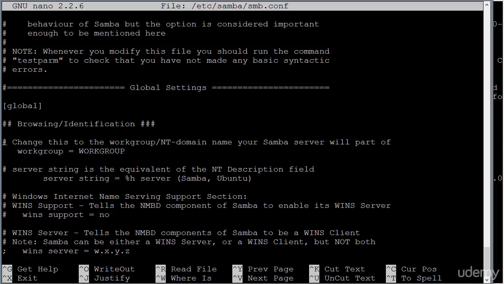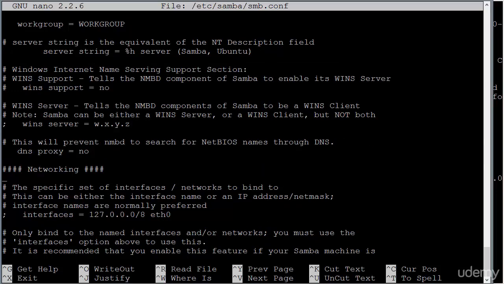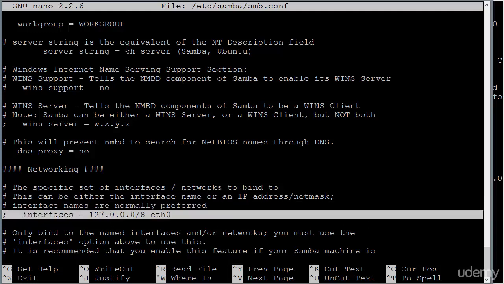The pound symbol or the hash symbol is pretty much universal with a Linux or a Unix type of system, that whatever follows on that line will be a comment. So it will not be an active part of the configuration. It's merely there for you to read when you open up the file. You will then see certain lines, as we have here, that have a semicolon in front. Now, what's the difference? Well, a semicolon is going to denote a line that is commented out, a line that is not a part of the configuration as well.